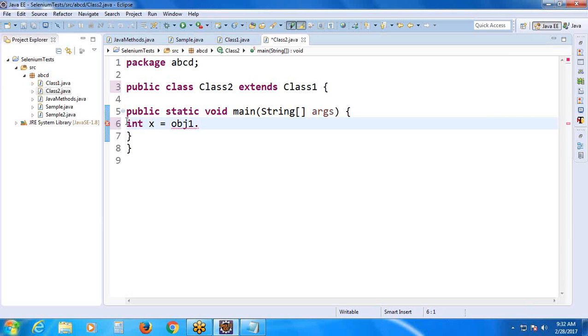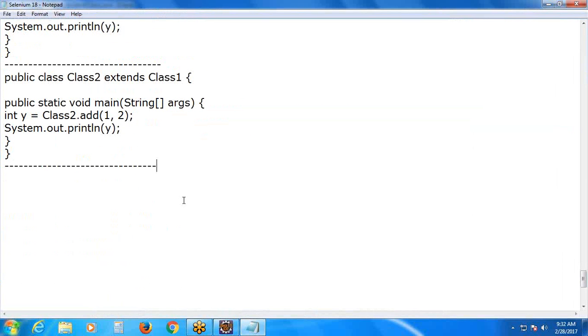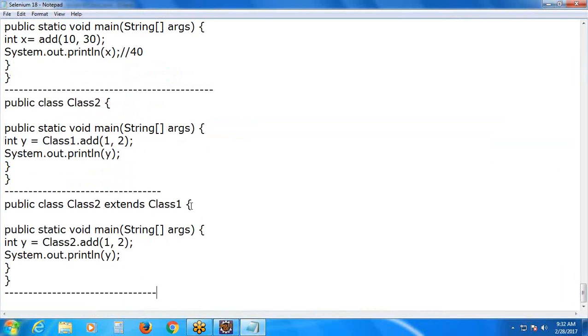Observe, Bhairappa, the object is not working now. But for static it is working now. Here you need to create one more object. Already we created that one. Okay? This last example I have some problem. I have some doubts. Anyhow, we will discuss that later.